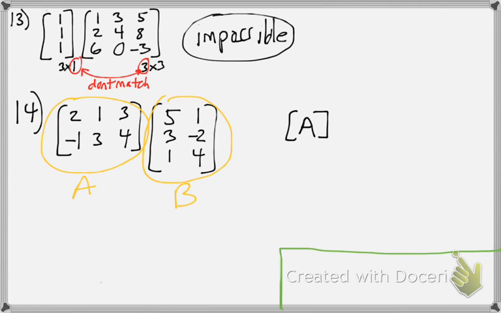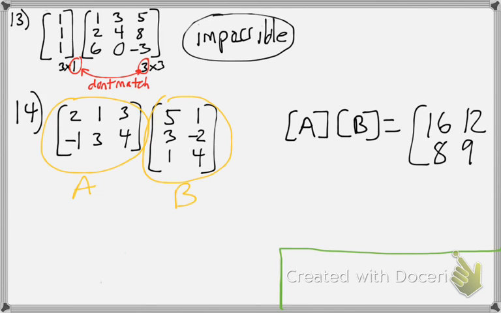And then you can put the multiplication symbol, or you don't have to because it's implied. But if you go back into the matrix menu and select matrix B under names, then it should show like this on your calculator. And then if you press enter, it will get you 16, 12, 8, and 9, which was our answer when we did it by hand. So it's kind of nice that we can use the calculator to check our work here.